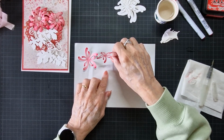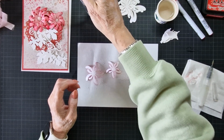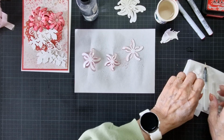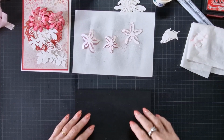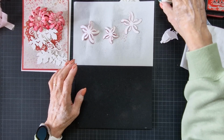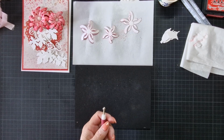So now I'm turning them, and I use some spritz, and then I'm going to take my flower mat. I hope I'm in the camera. Now wait a little bit for the water to soak into the paper. So, and I'm going to take my tools for my flowers.